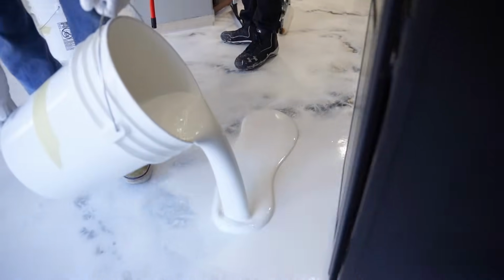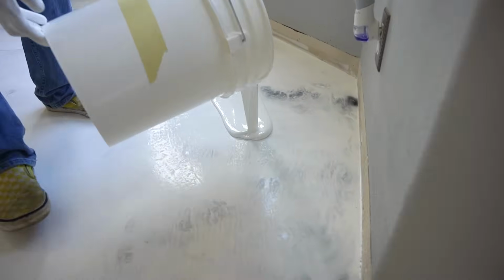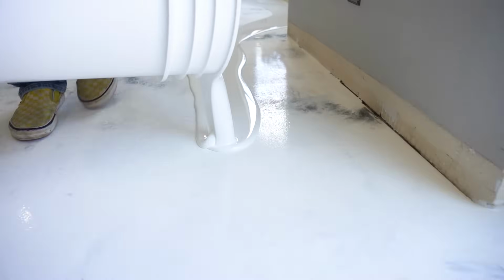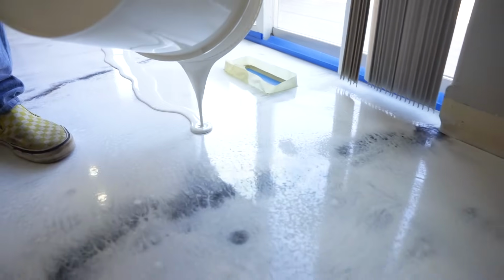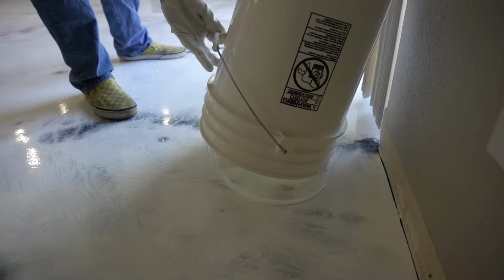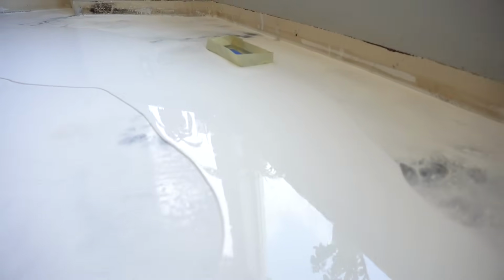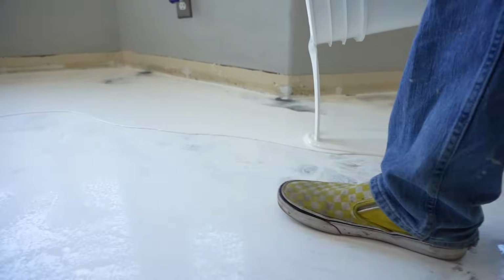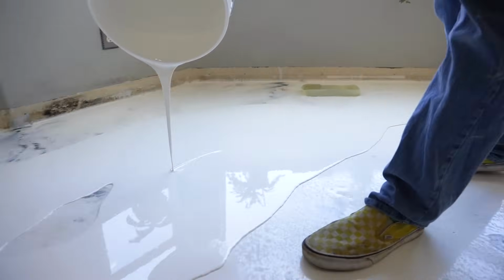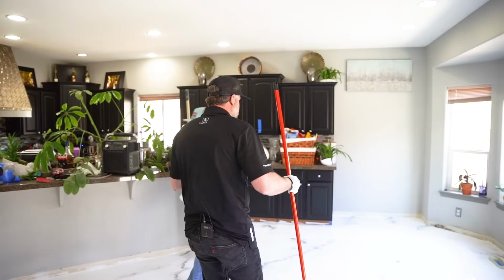And as long as you're using our notch squeegee, you don't have to be really precise with pouring the beads out. Because again, we're just moving this around until the whole floor is coated and we know it's exactly 45 square foot a gallon. Right? We got this imaginary line. This is our first section, so I need to spread this out until this first section is coated.